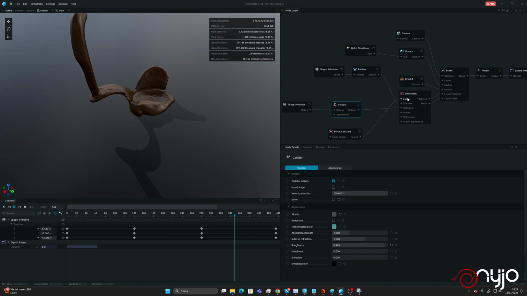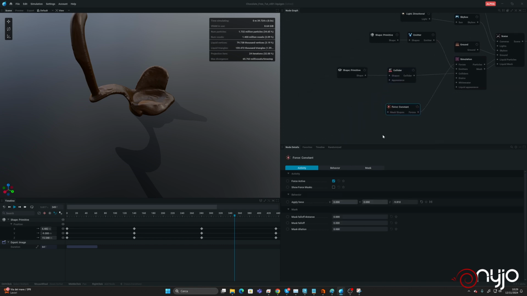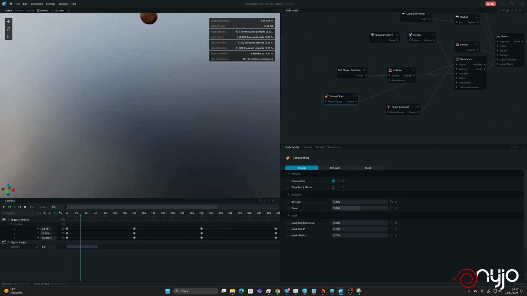Okay, let's say that we add a force. Here we have a constant force, and the constant force is essentially simulating gravity. If we create a new force, let's say a general drag, and we rename this one as general drag, you will see that the fluid will have some kind of dragging, and it's possible to see it also in the air.